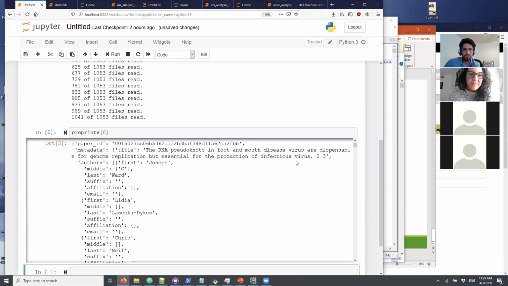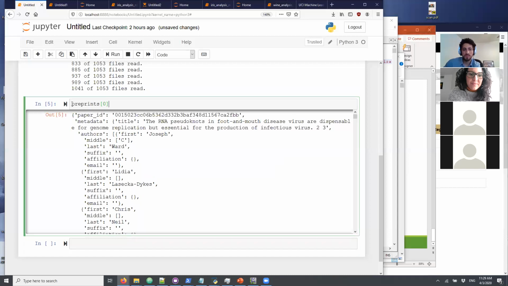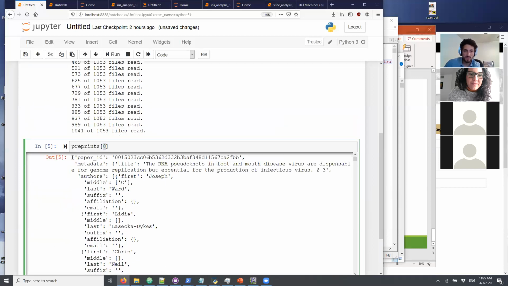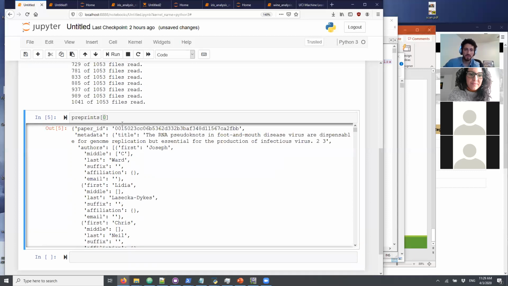So we've basically run out of time, right? But this is indeed basically the same thing that we saw in this text file. If I were to ask what's my 0th preprint, it happens to be a dictionary. I can tell by these curly braces, and it has many of the same things that I can pull out that I could inspect by eye.